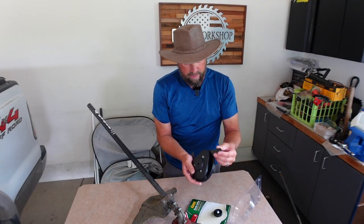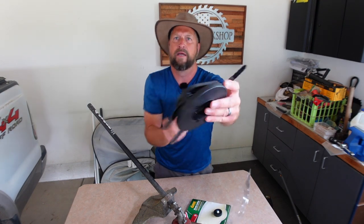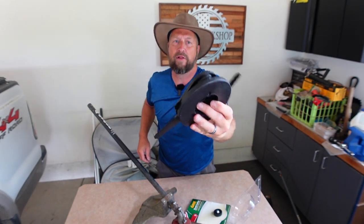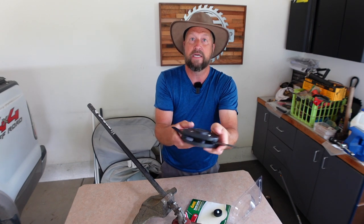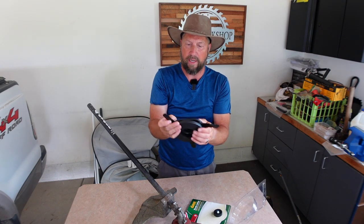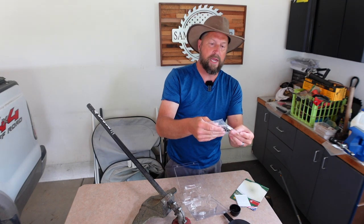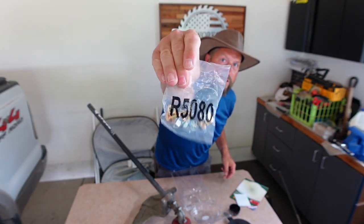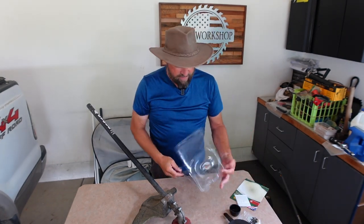Let's see what we got. It says that they're solid steel blades, and they are steel — they're kind of thin, but they're steel. One point in my life, long time ago, I bought one of these Grass Gators that had the plastic blades. And while they did cut better through thick vegetation, they broke pretty easily. So I'm interested in seeing what these metal blades are going to do. They give you all kinds of nuts and bolts that may be needed, depending on what type of string trimmer head you have — they're thinking of everything for you.